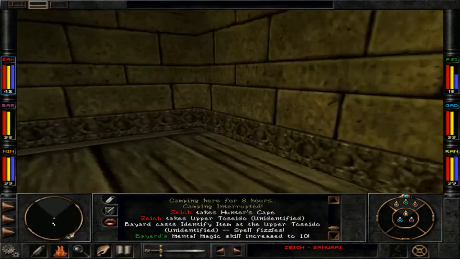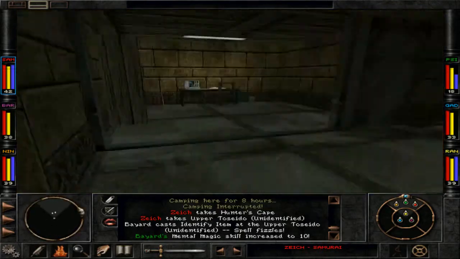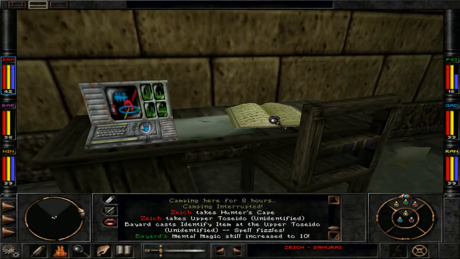Oh right, there is a way up here. Oh, by the way, another thing made of glass. This. And over here we find more access denied.